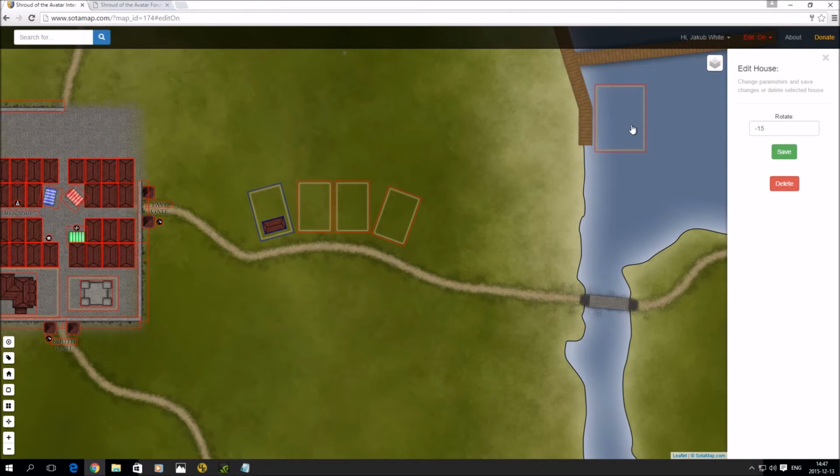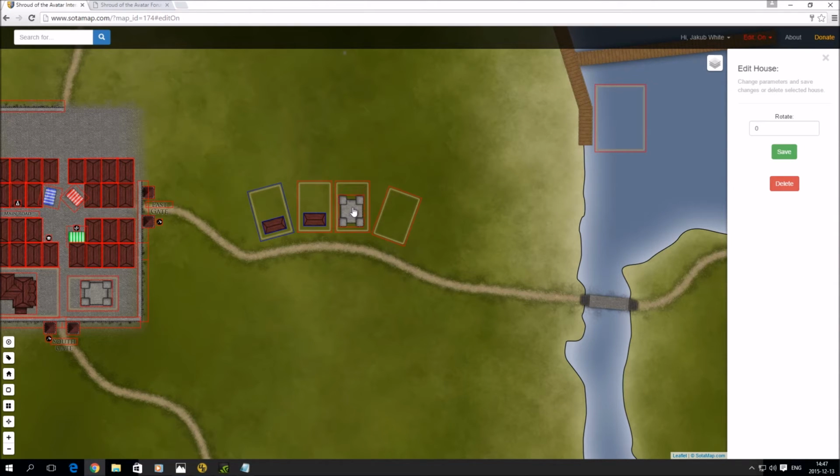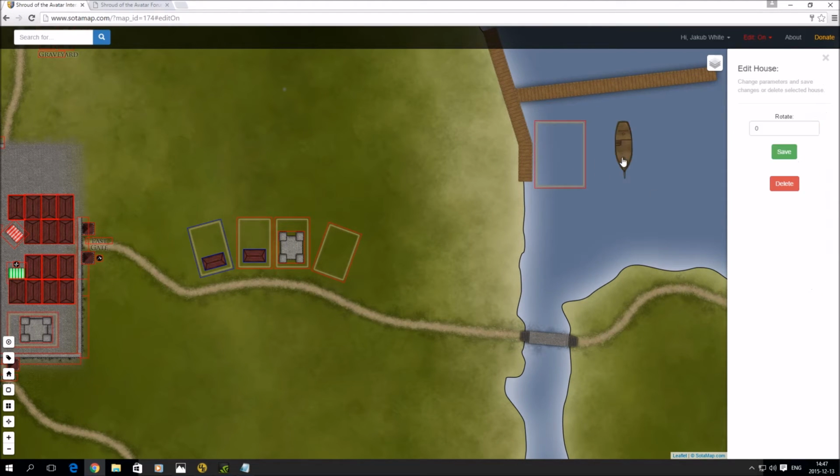Let's add another house by clicking on the map and moving it. Choose the Add House tool again, choose a castle, and add it to the map by clicking on the empty area of the map and dragging it to the right position. The fourth plot we will leave empty. Now let's add a ship to the map and move it a little bit.